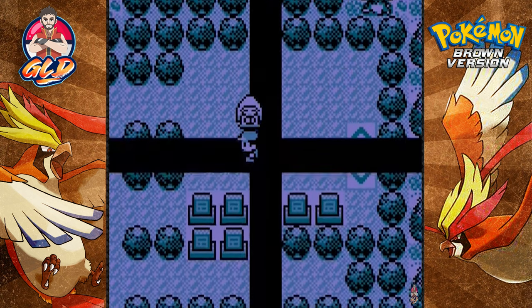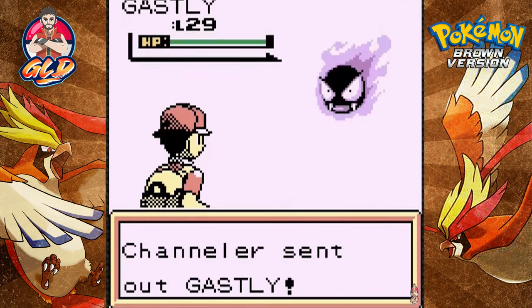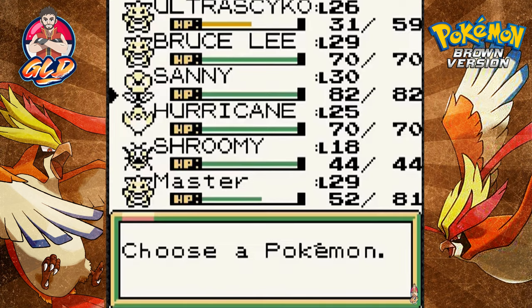Smells like rotten meat. Oh, wow. That right there is just scary. So here we go, up against a Channeler again, and we're going to go up against a Ghastly. Probably should have kept one of these other Pokemon I had right here with me. So let's go straight for Master.